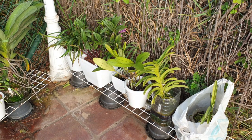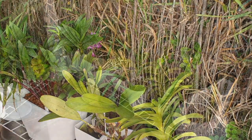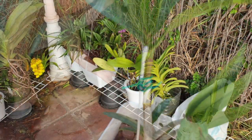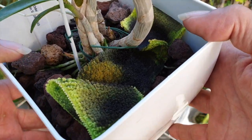But Berry Odor, quelle surprise. What are you doing blooming this early in the season? That is usually a spring bloomer for me. Well, let's say late winter, early spring as the temperatures warm up. And I got a rogue spike that actually is in bloom. Now, I have seen other spikes already starting to form, but this orchid has gone bonkers again on the keiki front. I've got about 4 more keikis that have grown since the last time we saw it when I removed the keikis and put them in their separate setup. Look at this. These are they. Completely and totally and utterly rooted in.